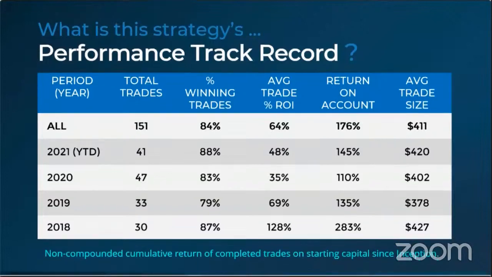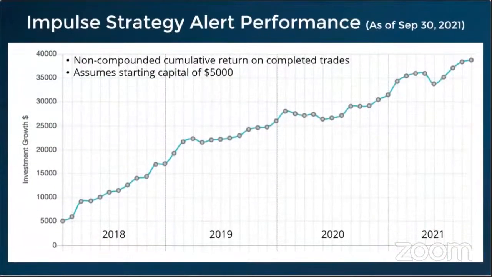So if we were to plot these returns on an actual month-on-month chart, you can see we've done a pretty good job of starting in the lower left and moving to the upper right. As I mentioned, we recommend starting with an average $5,000 account, and over the years, that would have currently grown to just under $40,000. Now remember, these are non-compounded returns.